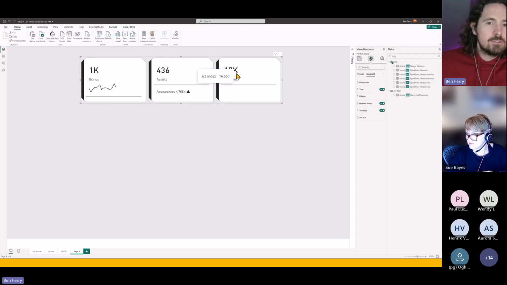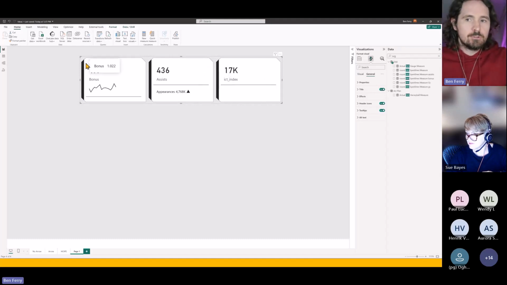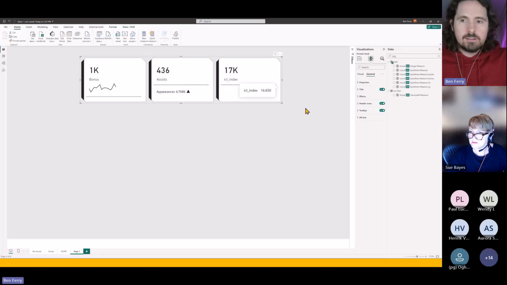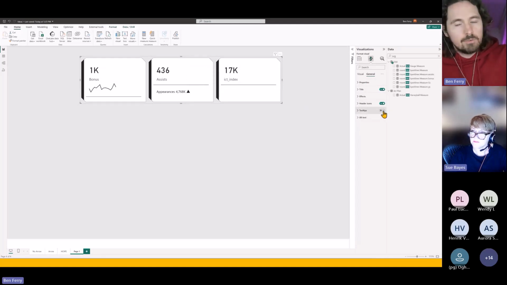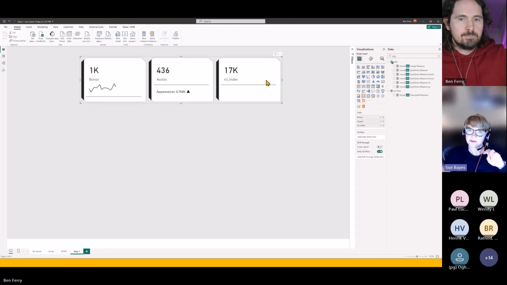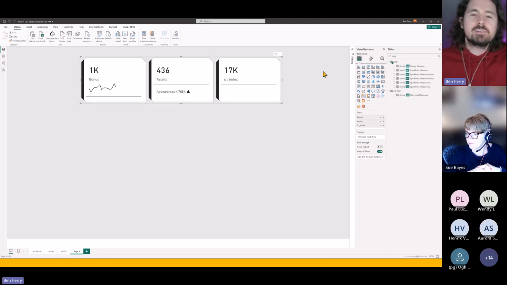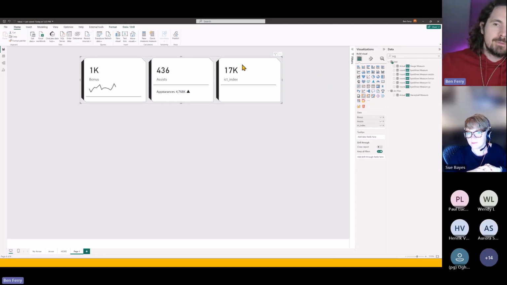They also have tooltips, by the way, which is brilliant. Oh, I love tooltips. So to be able to switch out the tooltips that work on a card is great. I really love that. I would like to be able to click on a tooltip to drill through. Yes, a good point. But I think the fact that tooltips only use measures, that's not going to be achievable, is it? I never thought about that. I should have checked that.